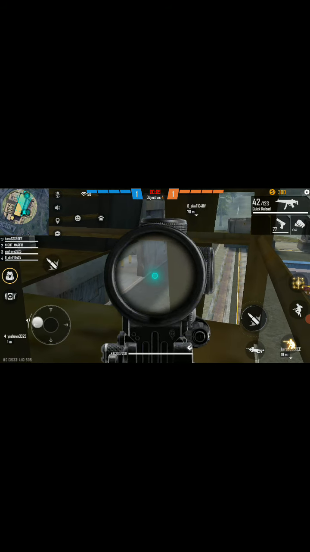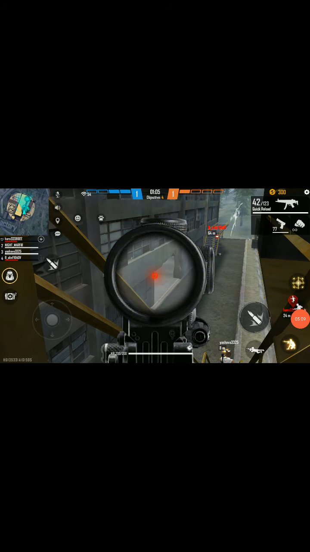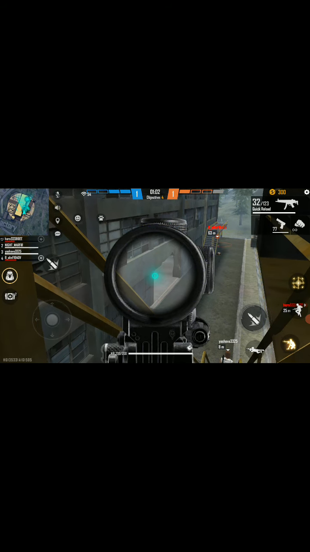And see if somebody's there or not. I will just spectate like this. Guys, I will continue the video if I get something amazing. So, guys, there's a person over there. I will just kill him like that. Boom, dead. I have killed that person who was right over there.